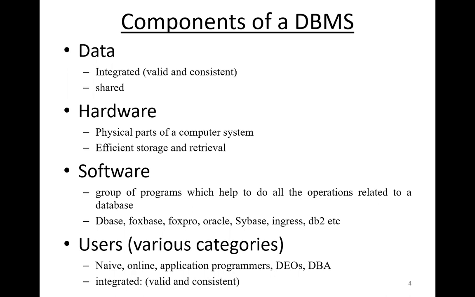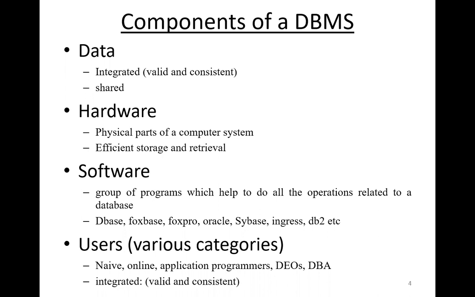And if these departments are not coordinated, then maybe in the accounts office and in the sports department, he still stays at Lawrence Road. So this, we say, is inconsistent data. That is, similar data having different values at different places. So while we are using data in a database management system, it should be consistent and valid.